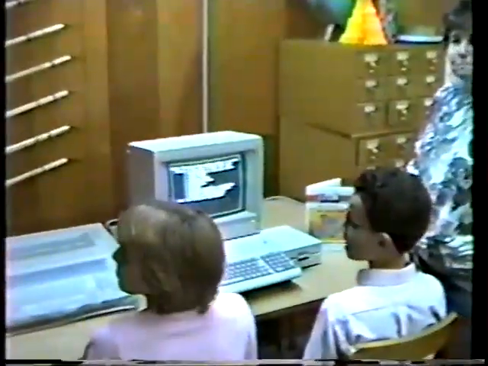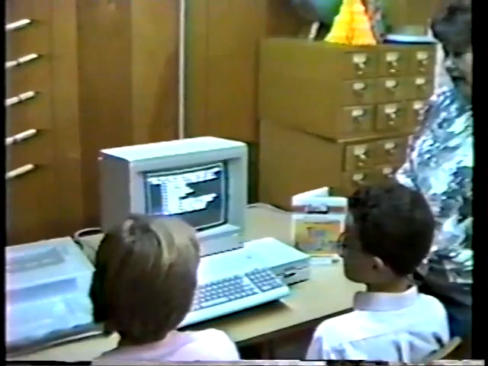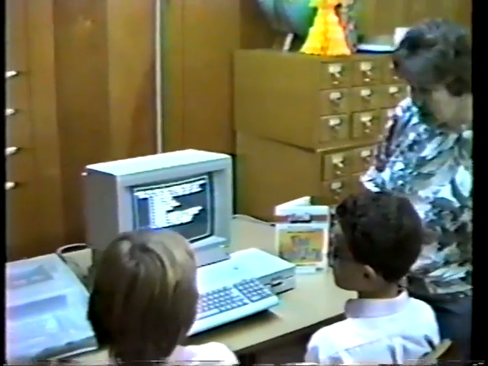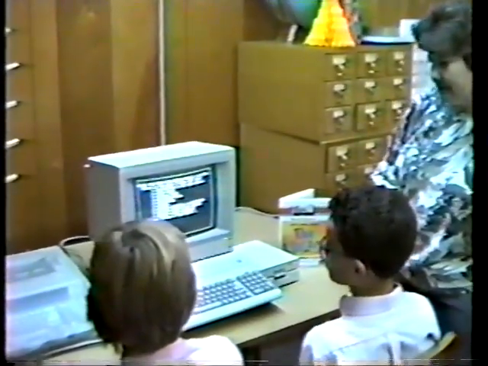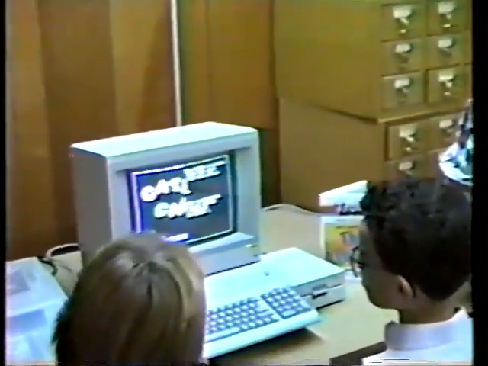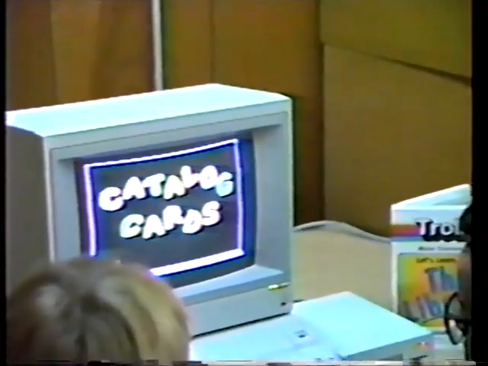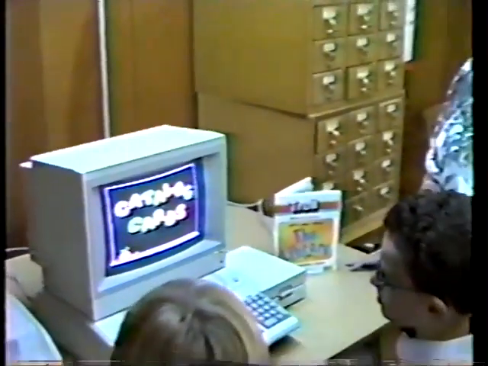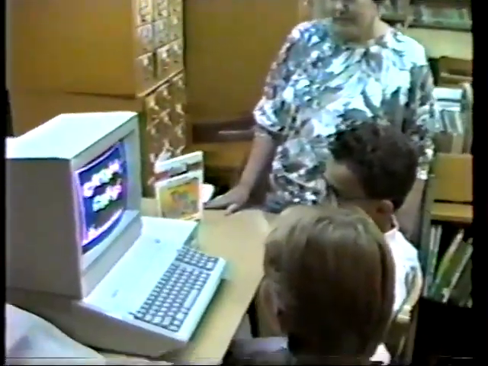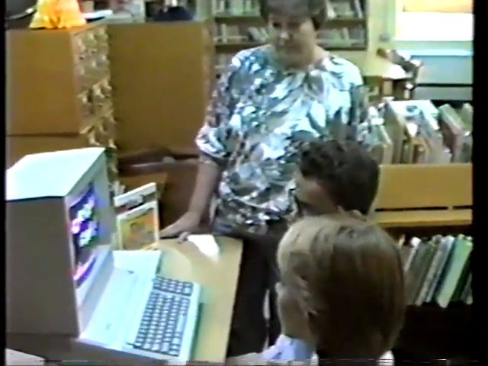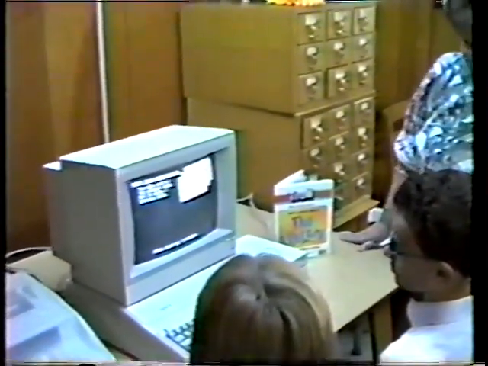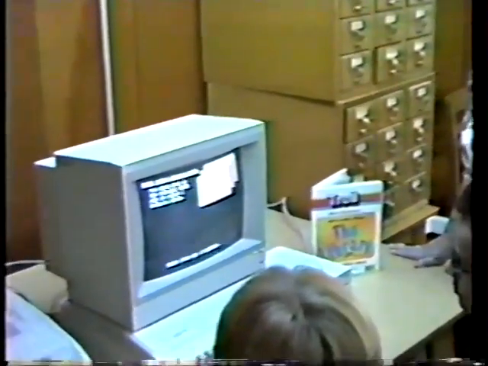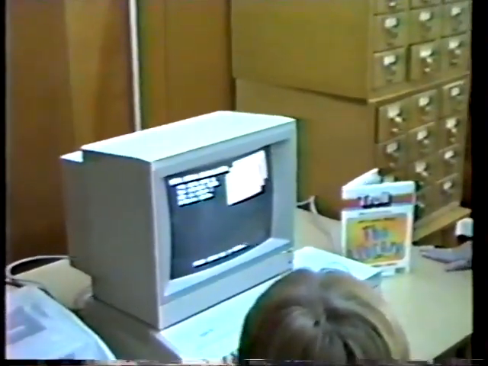On the seventh day of computer month, my teacher said to me, Let's go over and learn about the library. Today we'll be working with the card catalog. Now, for each book in the library, there's at least three cards. Can you name the three cards? The author card, the title card, and the subject card.